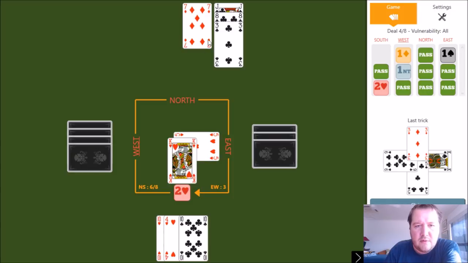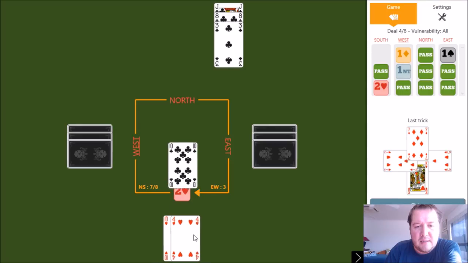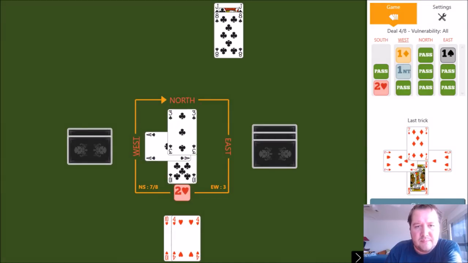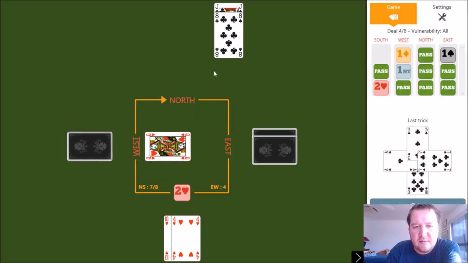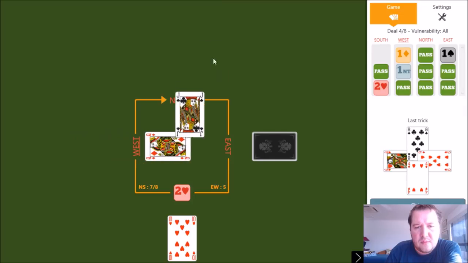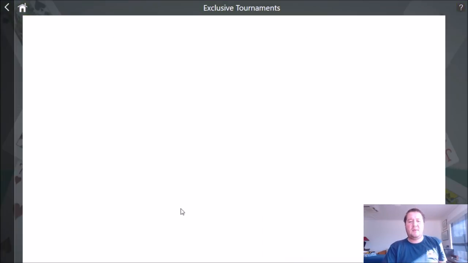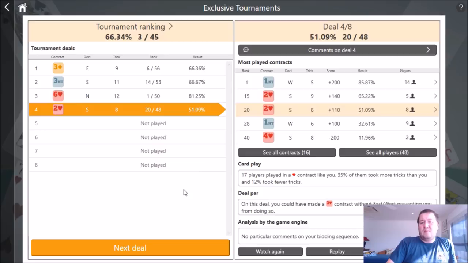Okay, so we'll hop in with the King of Hearts. We know, well, we're fairly sure the hearts are offside, but lead a club, West will win this. And I have to get a heart trick in the end here. Might have been able to make another trick there. Not too sure about that one. But happy with two hearts. We might have been able to beat one no trump. Yeah, some people beat it two. Others just beat it one. A couple of people made nine tricks, but not the easiest one. I think it's okay. On the deal, I could have made three hearts, so that was par.